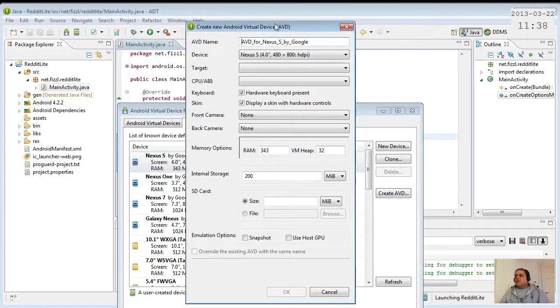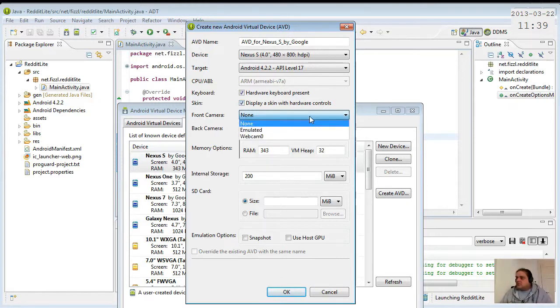Create AVD, and it should have a similar configuration as the real Android device. So targets, let's try with the latest. Hardware, keyboard present, I don't know, does it really have that?